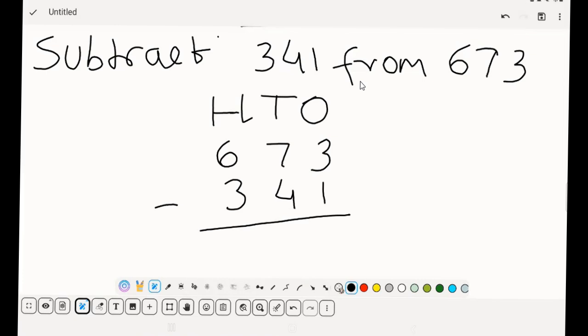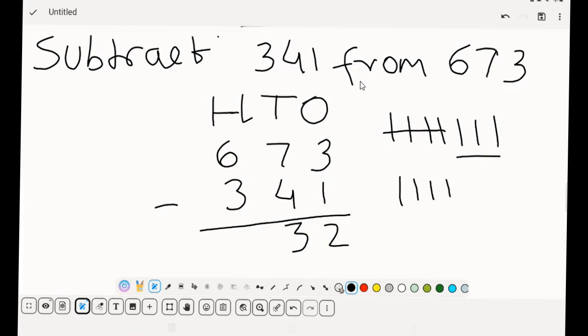Now we have to subtract the ones group first. 1 from 3, subtraction rule, 2, just before number. 7 minus 4, draw the 7 lines quickly and cut the 4 lines. You will get the 3 lines. And 7 minus 4 is 3. Now 6 minus 3, quickly draw the 6 lines.